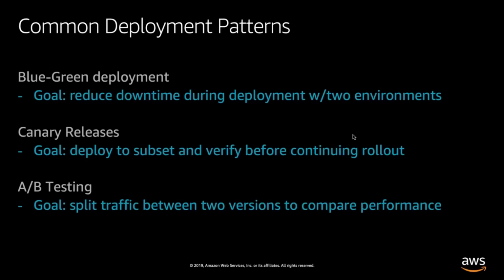Then finally, we've got this notion of A/B testing, which is where we are splitting traffic between two versions of the application, normally to measure some kind of performance metric. Typically, it's for marketing purposes to see which segment of the application or which version of the application tends to drive more traffic and lead to more successful outcomes.